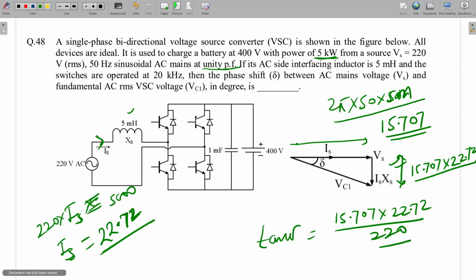Sir, is this not in the inverter chapter? No, this is in the inverter only. Here the input is AC, the output is a load, no sir. See, there is a battery, but that is okay. It looks like a rectifier, but if you see here, the switches are operating at 20 kilohertz. Okay, something they are giving. It is an inverter only.